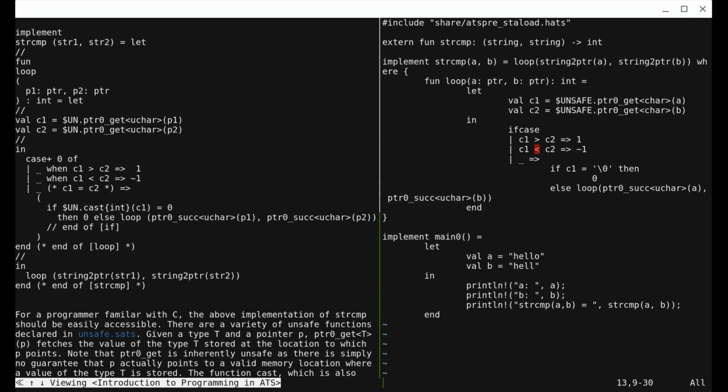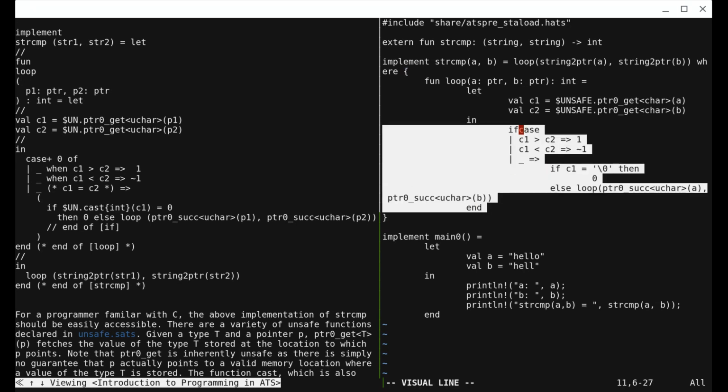Oh, yeah, I guess the way this would work is that C2 would be the null byte in that case. So it's reading off the end of the second string into the null byte if the second string is less than the first string, but that just happens to work. I guess the logic works for that still. So that's why it's not a bug, even though that seems like something you might want to avoid. But yeah, this is completely unsafe.